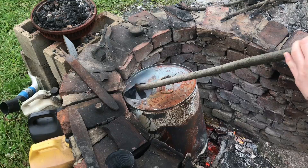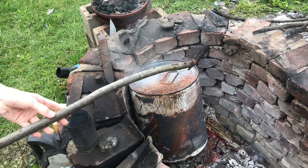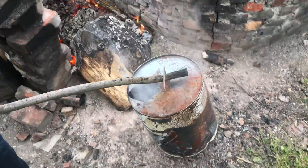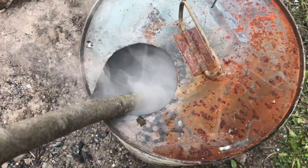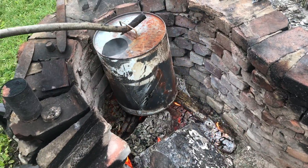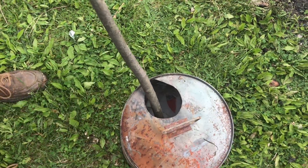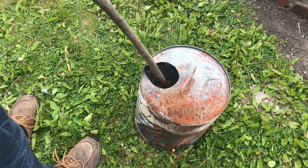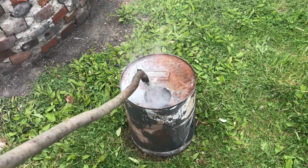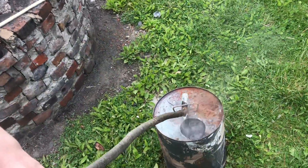We can see it's starting to melt. We want to make sure we're careful with the temperature because we don't want to burn it. Now that it's starting to smoke, we're going to go ahead and take it off the flame. I'm going to add some more plastic in. Just keep taking it on and off the fire until it's all molten and we can pour. I can feel that it's molten — you can see it on the stick, which is a good sign. We're going to heat it up a little bit more before we cast it.